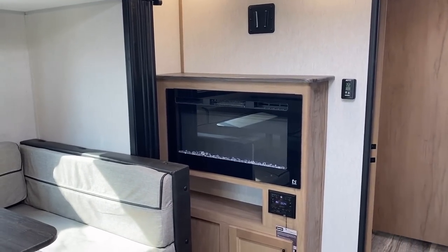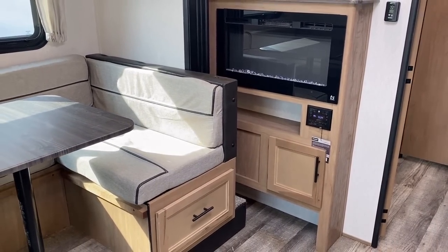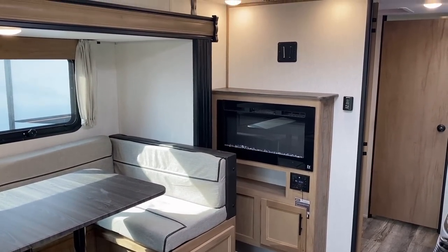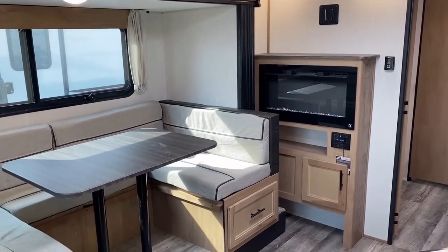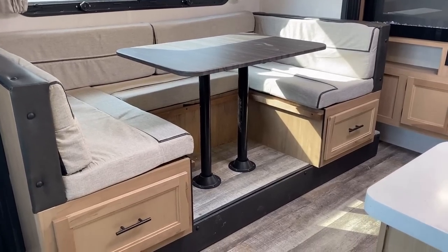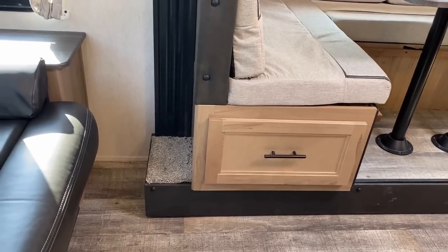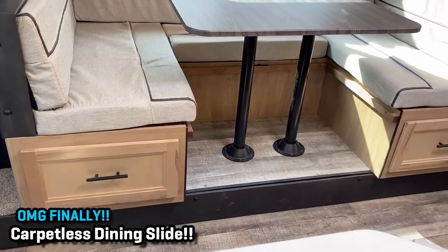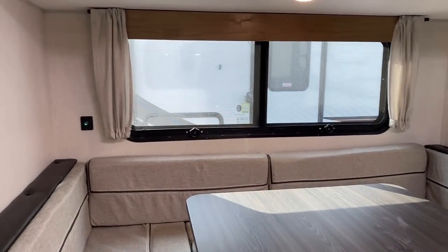The fireplace couldn't be placed at ground level because it would be blocked by the dinette, which is a full-size true U-dinette, and it basically wouldn't be able to circulate heat through the RV properly — it would just cook one side of the dinette. So instead it's up high where it can do its job. Also notably, they got rid of carpet where it counts — the step-up slide itself is now carpetless, which is one of the more significant updates in the 2023 Grey Wolf series.